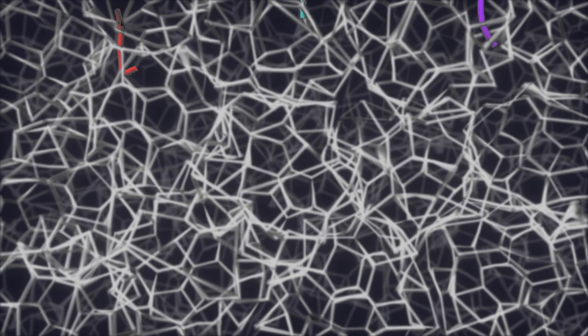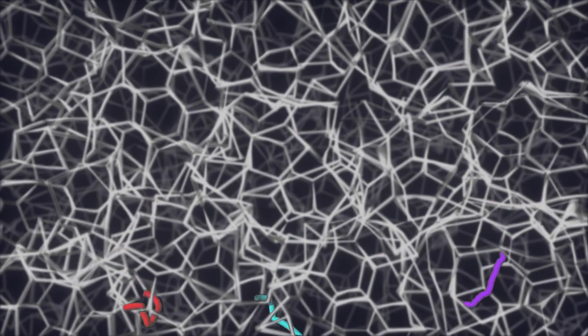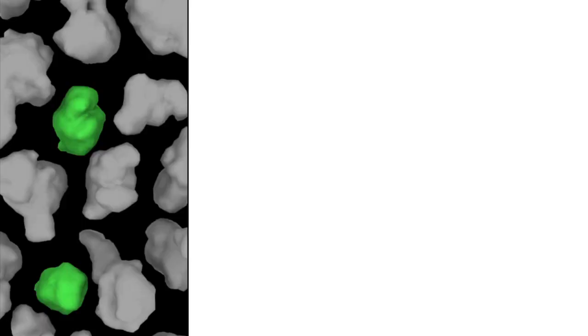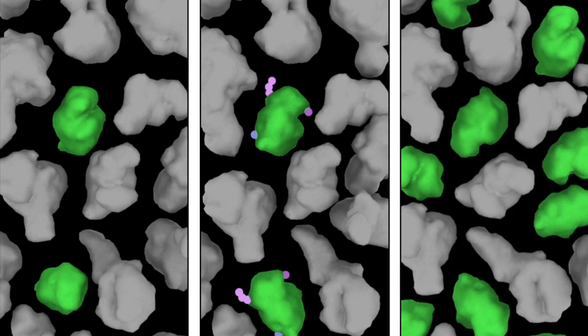By the same token, proteins with similar mass but different overall charges also migrate through the gel matrix at comparable rates. This property of SDS PAGE makes it particularly suitable for assessing changes that affect the mass of a protein, such as covalent modifications or changes in protein expression.